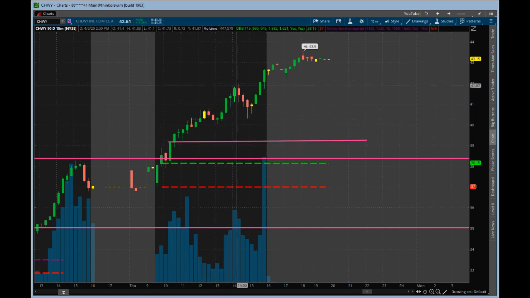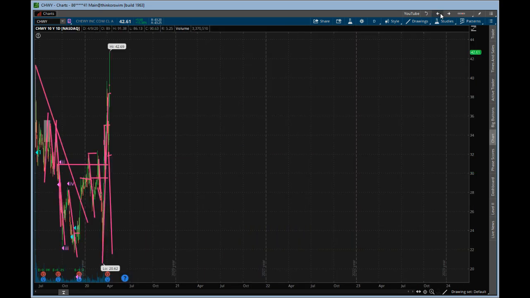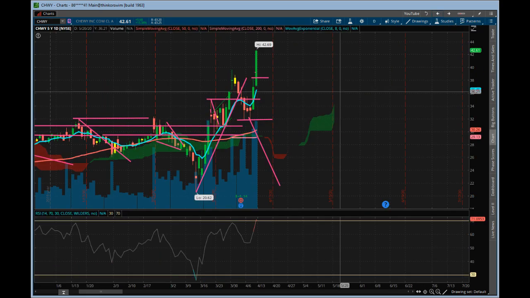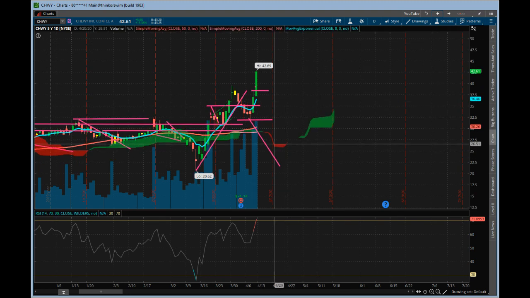A little bit of a pullback, right, for a nice move up here from 39.59 to 42, almost a 3 point move right there, and it went even higher after just a 3 candle bear flag on the 15. So pretty amazing move on Chewy. Now, it could be a little bit extended right here. RSI is a little bit overbought. Might need some time to cool off a little bit, but I'd not be surprised if we see some upgrades coming into Monday or something like that. So very, very strong move last week. Great catch on that one.